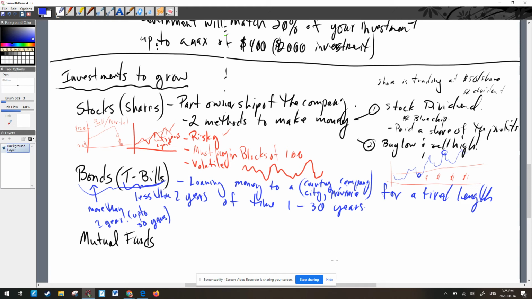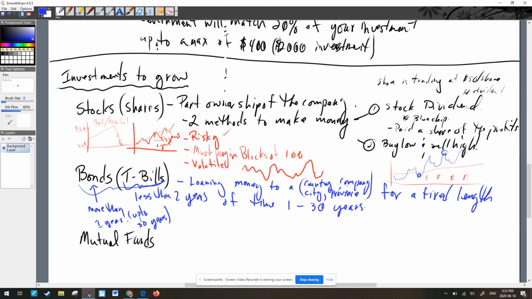And so Bracebridge does something with that. They take that $1,000 and they use it to help build the arena. And then the hope is that the arena makes some money back, or through taxes, Bracebridge raises the money so that when you come back in 5 years, they say, here's your $1,000 plus however much interest it is that you have earned. Okay. And that's what a bond is.